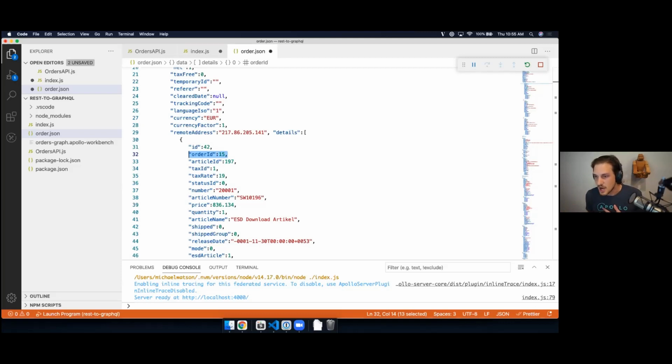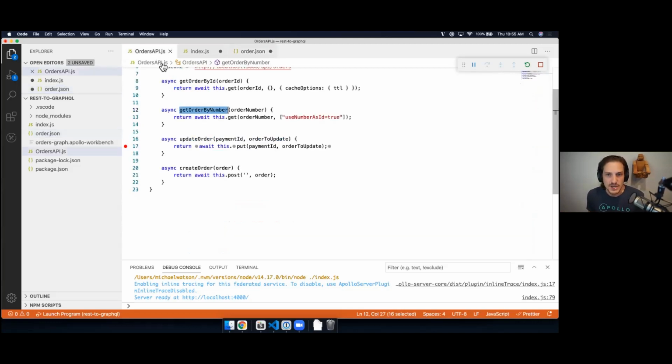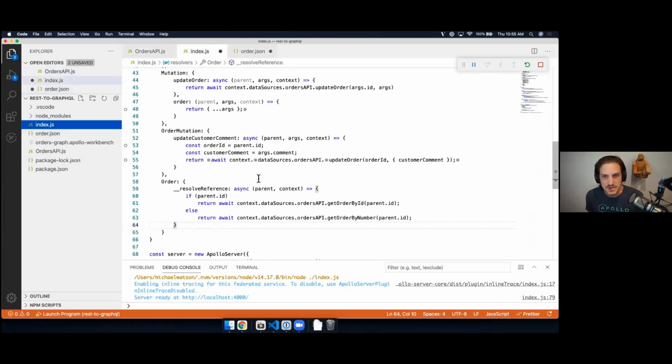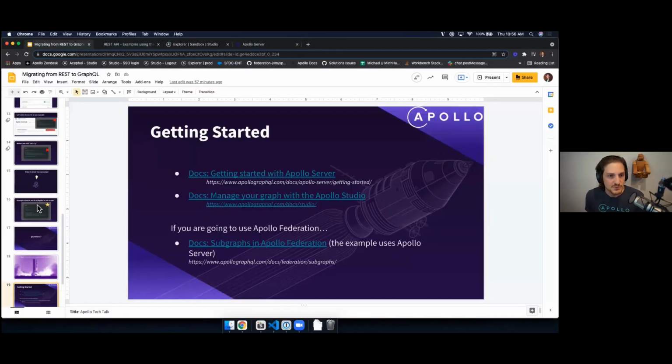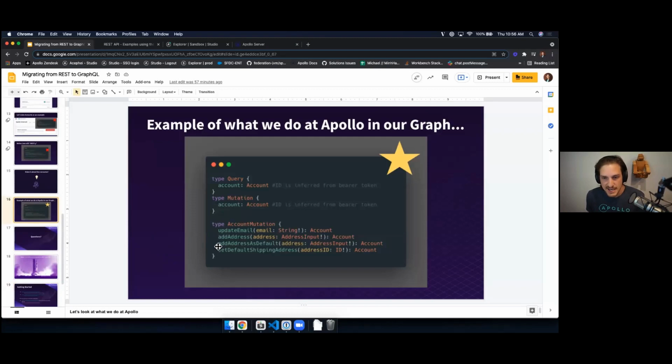If you want to update multiple comments, then the end consumer has to call both mutations, correct? Yes, but anytime you have a world where multiple mutations are something someone might want to do, that's actually a hint that you want to add some capability to your graph that isn't there. So, in this orders API, did I put an example in here of this? Or I think it's from the slides. If we just went really quickly back to here, there's add address is default, and set default shipping address. Because when you think about it, I'm going to initially create my account and add an address, but that address is also going to be set as the default because I'm just creating my account.